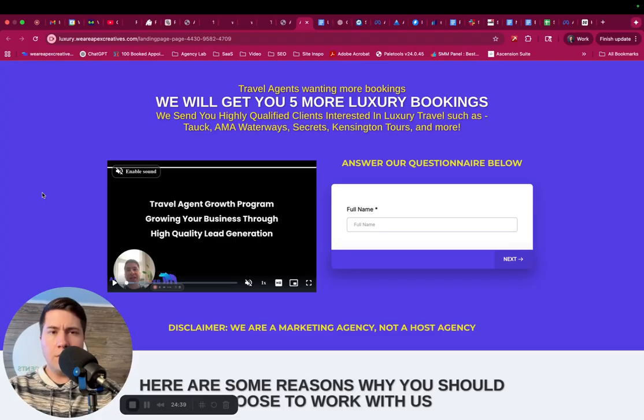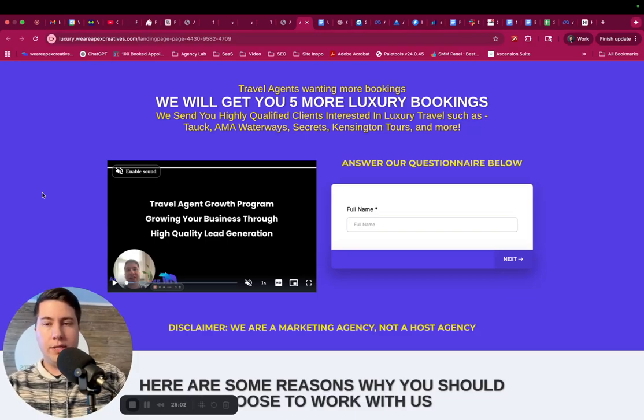So with all that said, what's a booked appointment funnel? Why should we have this? And what's a clear budget for this? Let me preface this by saying that a booked appointment funnel is very expensive to run. You're essentially looking for people who have a pain point and you're calling them out and saying, we have the solution. We have the mechanism that's going to solve your pain point. All you need to do is book an appointment with us, have a conversation with us, and we will showcase that we have the solution to your pain point.